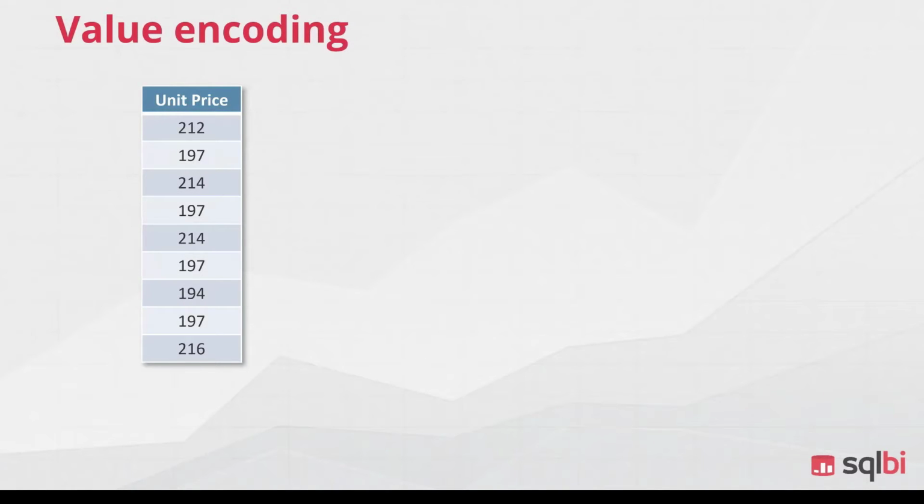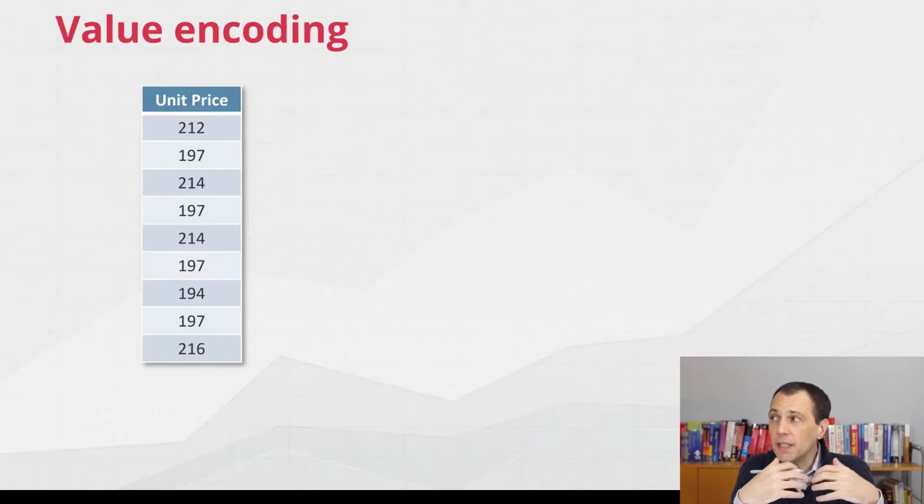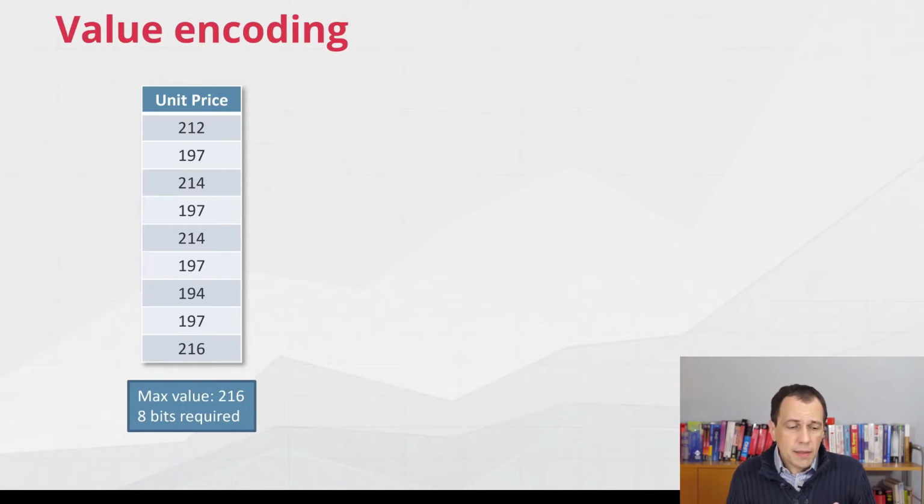So when we have data in memory, this data is compressed. And the compression uses two techniques at the same time. The first technique is the encoding. What does it mean? If you look at the data here, we have a column with a few numbers, and these numbers are integers. Even though the original data type of this column was a 64-bit long integer, what we really need to represent the range of data that we see here is 8 bits.